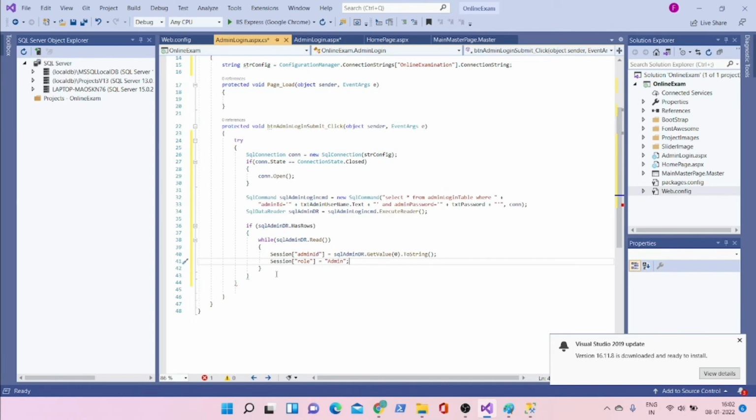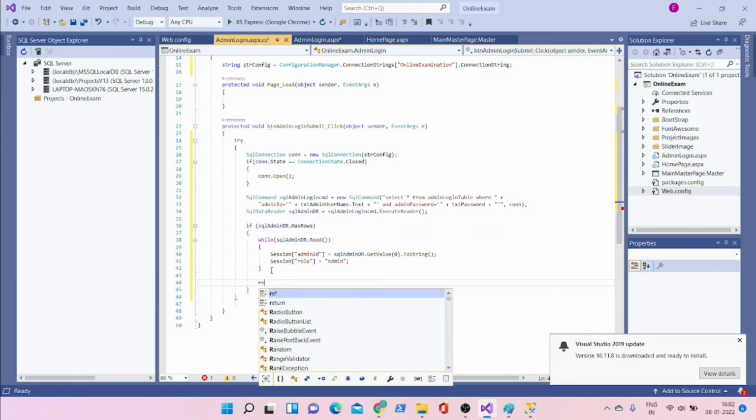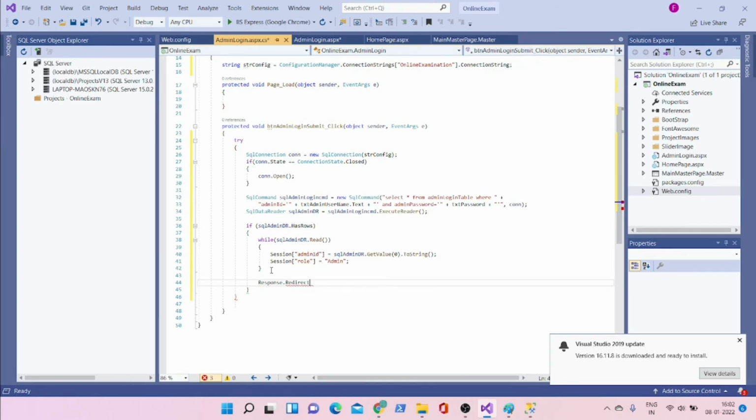And after this, when this SQL admin data reader has a row, then it will redirect us to the home page.aspx.